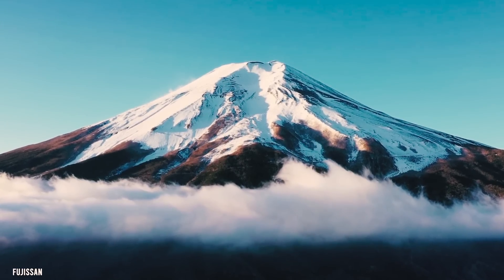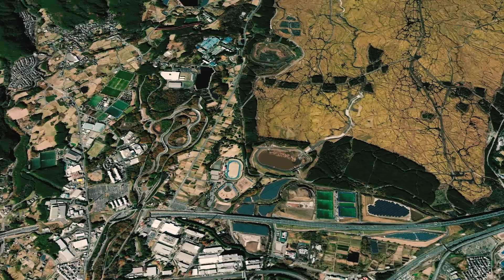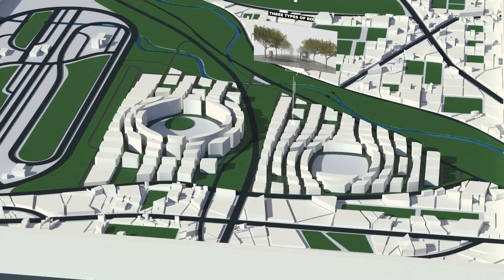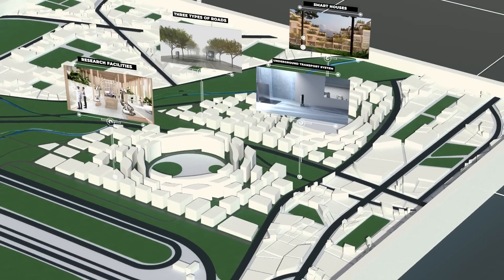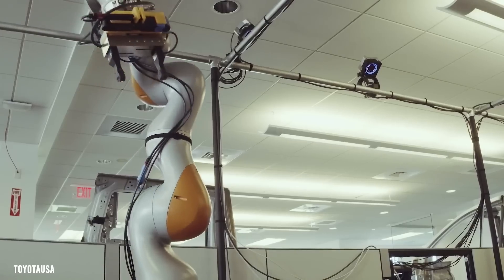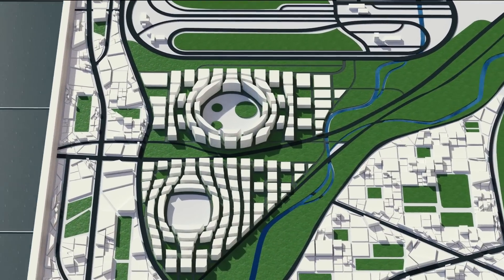Picture yourself at the top of Mount Fuji. If you look down, you'll see a futuristic city nestled between the sprawling green tea fields. That's Toyota's $10 billion Woven City. It has an innovative basket-like design that's intertwined with three types of roads, smart houses, research facilities, and an underground transport system. 360 of Toyota's best inventors live in Woven City, and they are constantly working on new technologies to assist the city's residents. Woven City is years away from becoming a reality, but today we're giving you a sneak peek. Let's head down for a closer look.